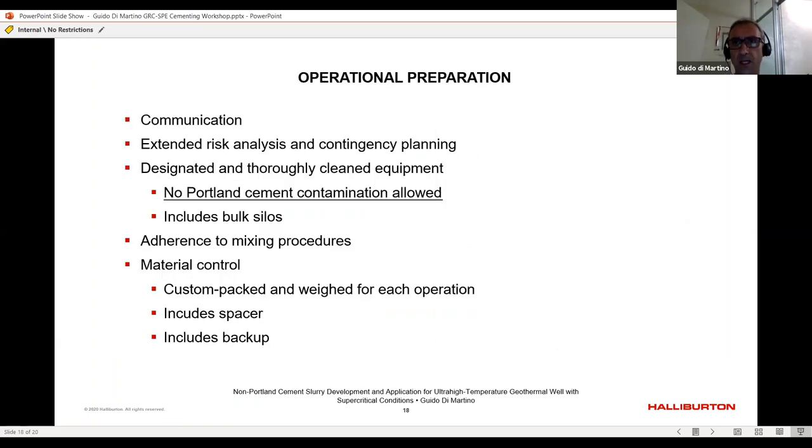So the actual job execution was not much different than a regular cement procedure. The root cause is, of course, the engineering and the job planning work, which went parallel to the slurry design work. With all the equipment sanitized and dedicated for this special job and all possible contaminants quarantined, the crew could perform the liner cementing job according to the program. Of course, an additional watch was kept on the mud system to ensure the temperature value at the inlet matched the desired average mud inlet temperature.